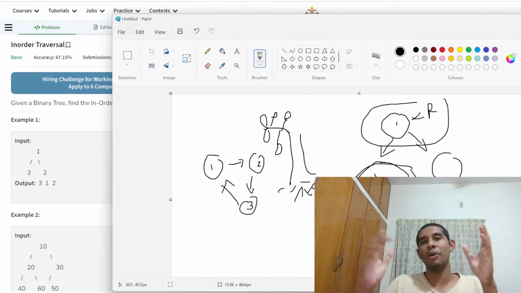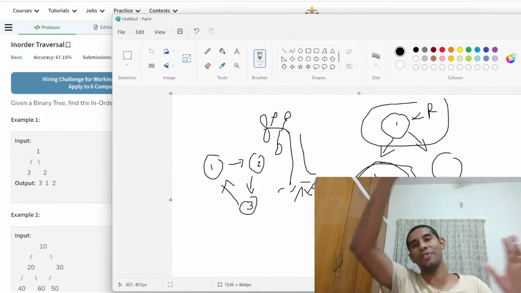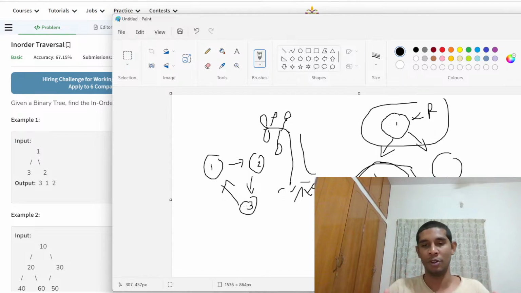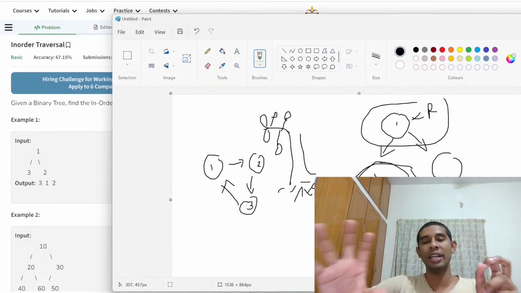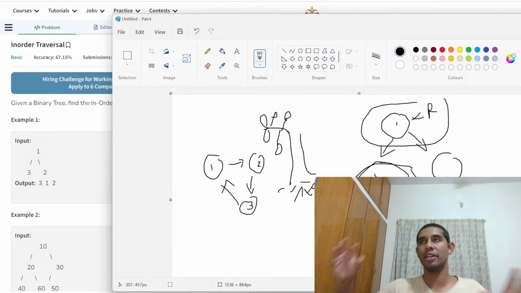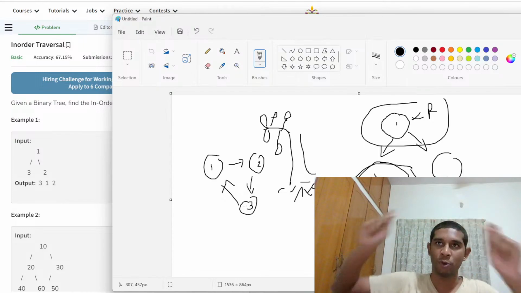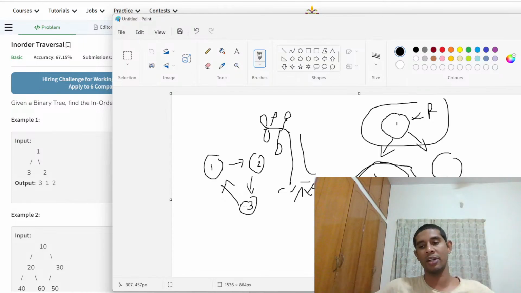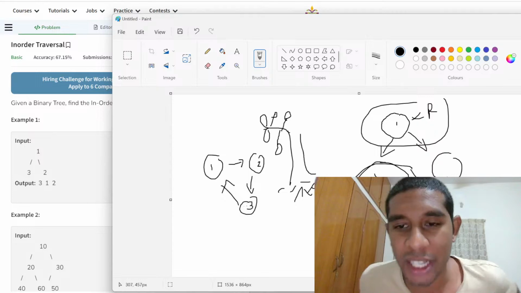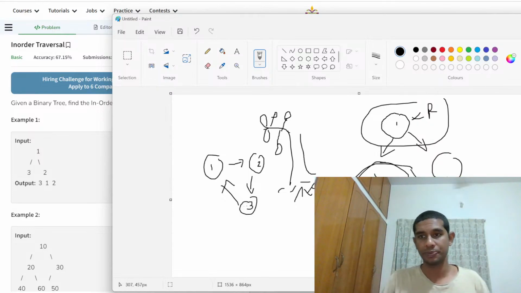Can you imagine the leaf of a real life tree coming back and joining the root, or even joining the trunk? It doesn't happen. It's all hierarchical. A tree data structure is very similar. It is very hierarchical. You have a root, and then nodes are derived from that root, and then children, and so on and so forth. That is basically what a tree data structure is.